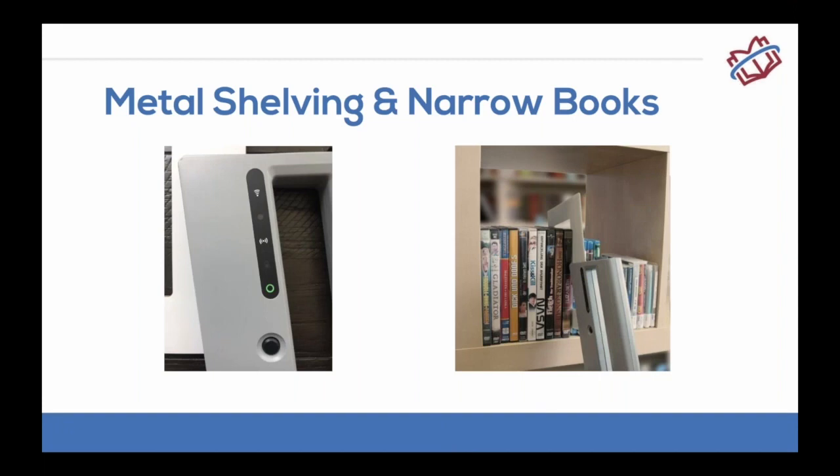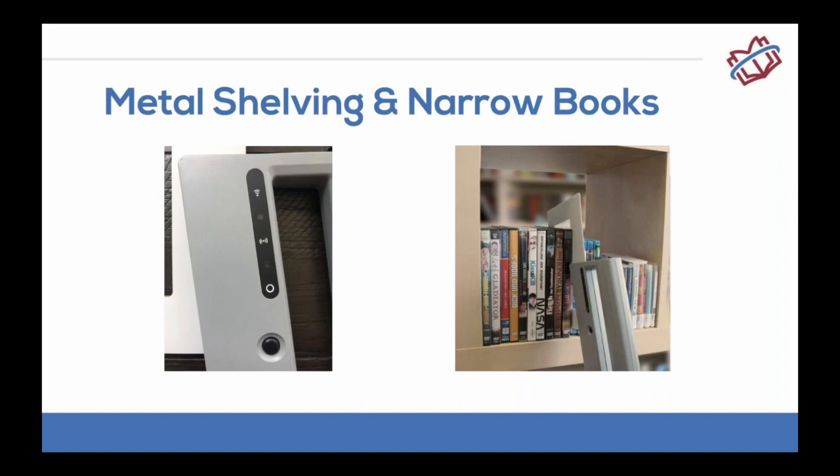So RFID, as I mentioned, can experience interference from metal, for one thing, and there may be narrow books where you would like to have a better read. So the wand has what's called boost mode. You can see that on the picture on the left, where it boosts the signal power and gives you a little bit more read power, perhaps for those narrow book collections, children's collections. You could try that. It doesn't mean that RFID isn't finding the tags 100% of the time. And it would act the same way the next read.